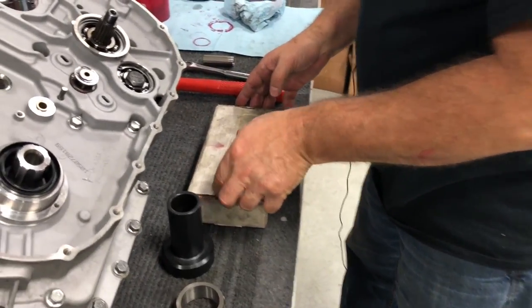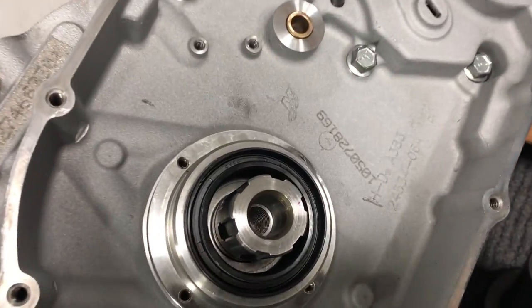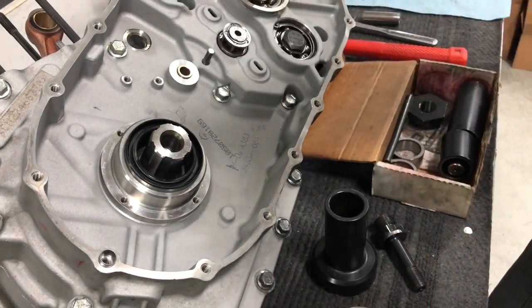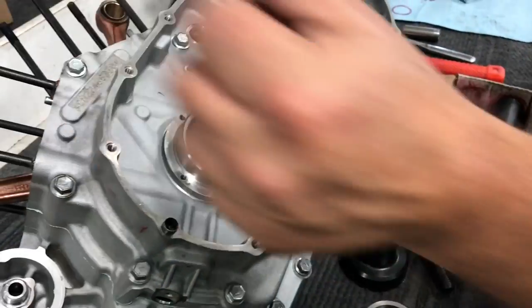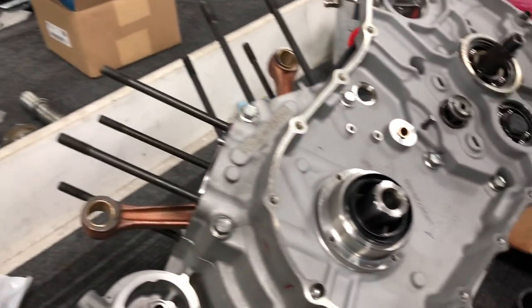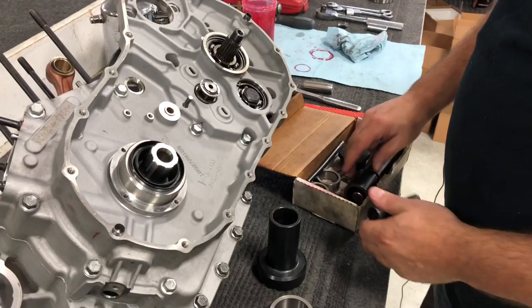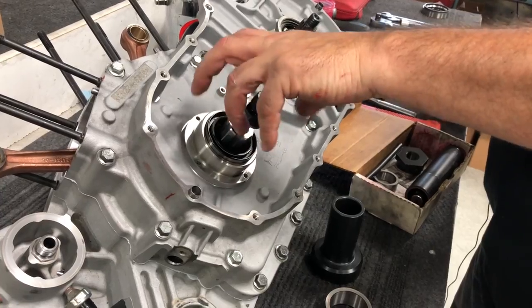The XB cranks aren't like the regular stock ones that have a shaft that sticks out with threads on it. This is a reverse, so what holds this in is going to be a washer and a bolt, and that goes on after you put your motor sprocket assembly on. On the other cranks there's a big nut that holds the motor sprocket assembly on. So to press bearings on, we use a twin cam tool, which has the screw that screws into the motor sprocket shaft like this.